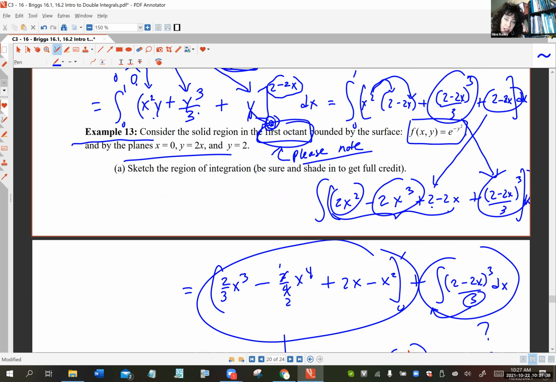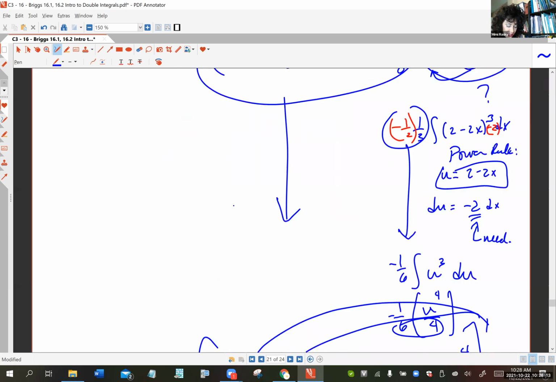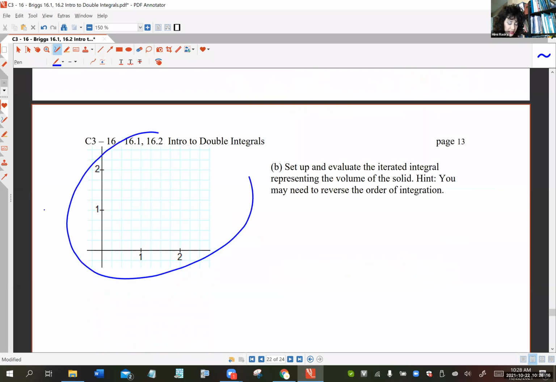Okay. And in fact, there's going to be more. The vertical plane x equals 0, which actually is the YZ plane. Y equals 2x, that's another plane. And then the plane y equals 2. So there's a lot of boundaries to this solid. Now, I'm not going to sketch the whole solid, but let's think about what the region of integration would look like, which is essentially the base of the solid. So in the XY plane, we're going to graph some stuff. And since they did tell us the first octant, that means that the base will for sure be in the first quadrant. Okay, that's good to know.